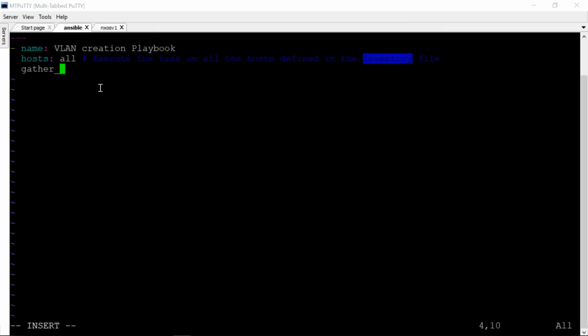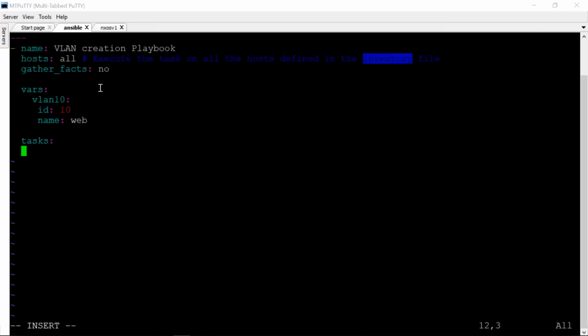Then we'll proceed, gather facts. So facts is no. Always after the colon, I am giving the space. Now for VLAN 10, I can give the variable. So let's create the variable for VLAN 10. This variable is for VLAN say 10. The ID says 10. Name I can give web, like that, no problem on that. Very straightforward. Then what I can do here, I can define the task. So let me go here and define the tasks.